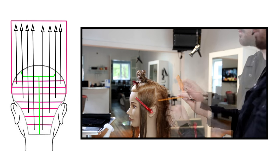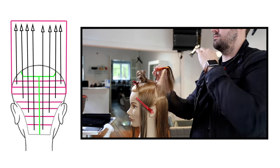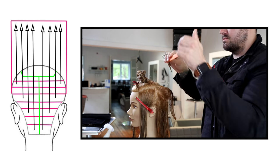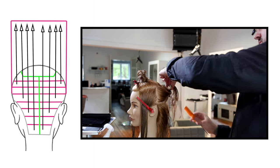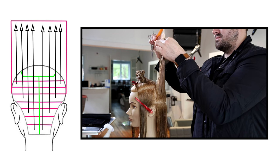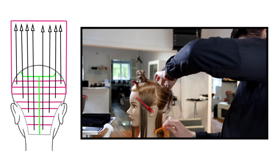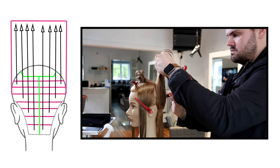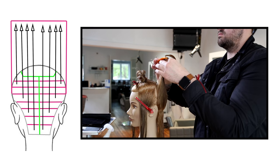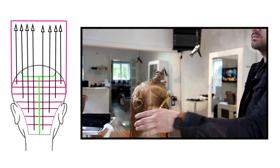So I'm elevating everything straight up in the air — we're working classic 180-degree haircutting right now. I want to show you guys that 180 degrees is holding it opposite of zero. So as I'm working through the head shape, zero would be straight down from this part of the head, so 180 degrees would be straight up. When we move to the top of the head, we're going to shift our angle because 180 degrees is not straight up from there. When I was in beauty school, that's what they taught — you could basically turn the mannequin upside down, cut it flat, and that would be a 180-degree haircut. We're shifting that today. This is my own version of what I think the 180-degree haircut is and what actually truly collapses the entire weight and density of the haircut.